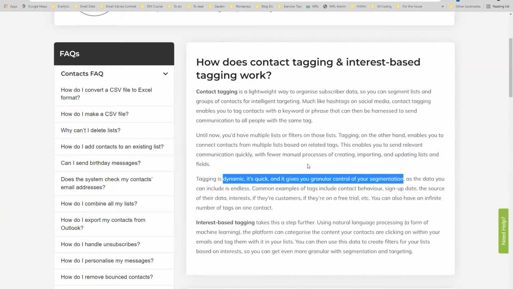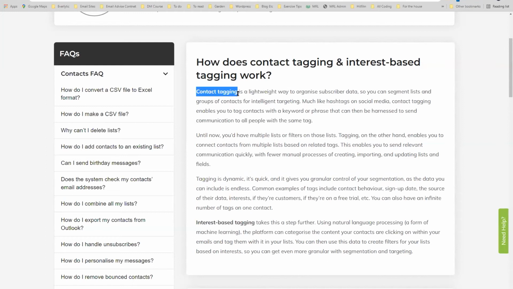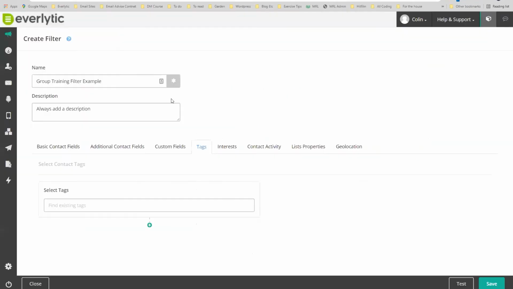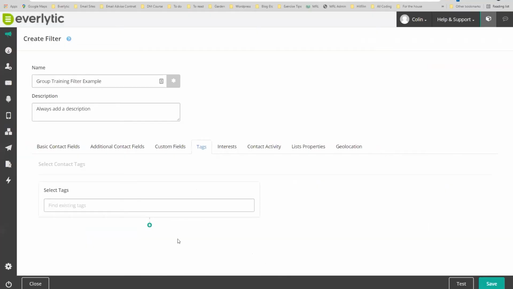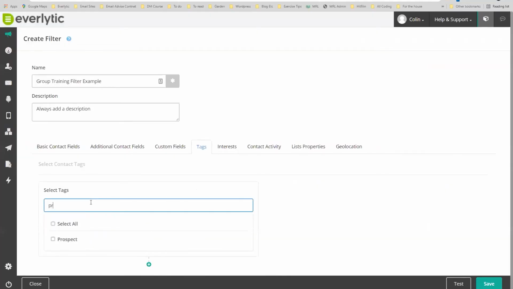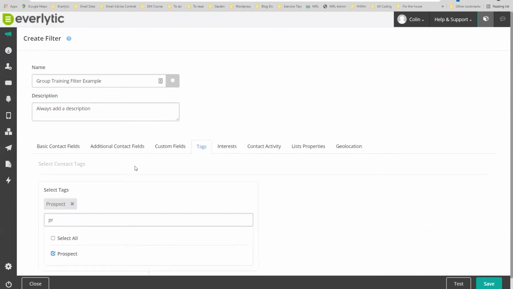And it's really nice because, you know, custom fields are usually more for personalization and for certain filters, but these tags make a big difference just to make it a lot easier. Okay. So that's tags. So let's have an example like I showed you here. You go and tag these different items. Once you come back to this point, I can look, okay, maybe I want to select all prospects.